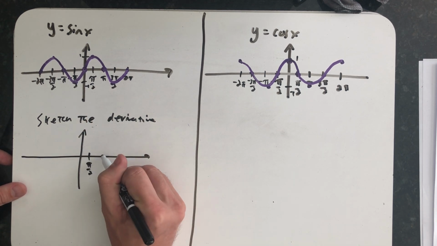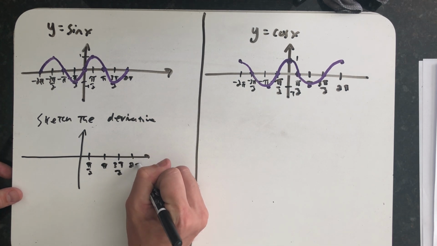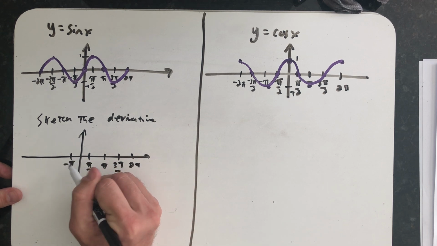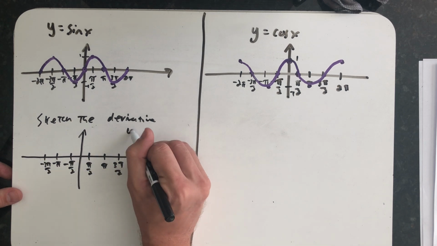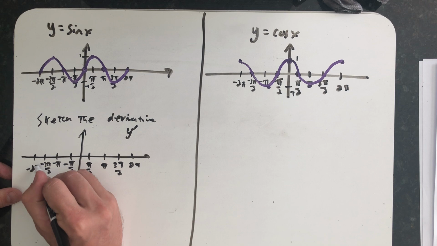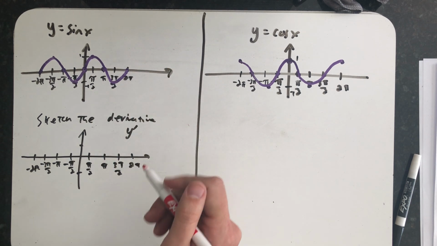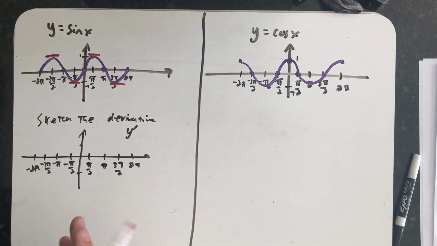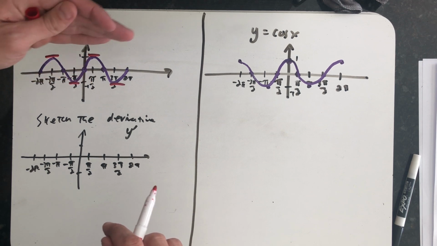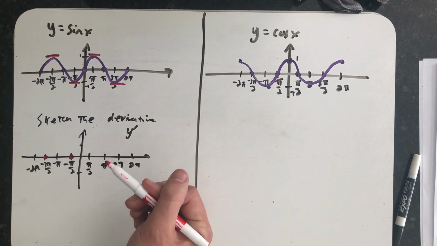So first thing, I'm just going to give myself tick marks on the x-axis, just like I have up there. And this is where I'm going to graph y prime. So, if I look at my graph of sine, I see a few places where I have a horizontal tangent line, right? My function goes up and then comes back down, and right there it looks like I'd have a derivative of 0, that horizontal tangent line. So in the graph of the derivative, at those places, I would have zeros.